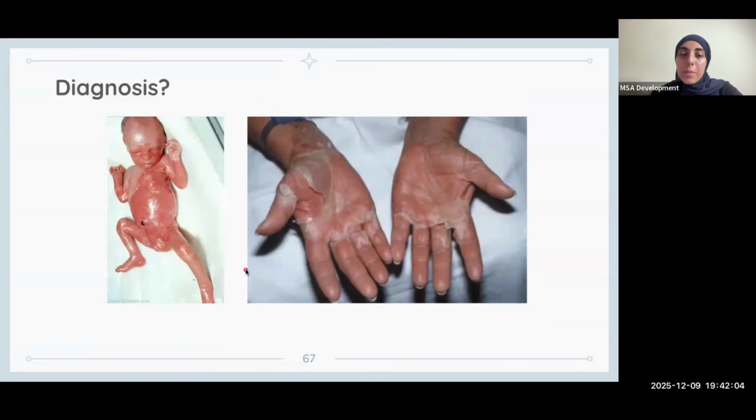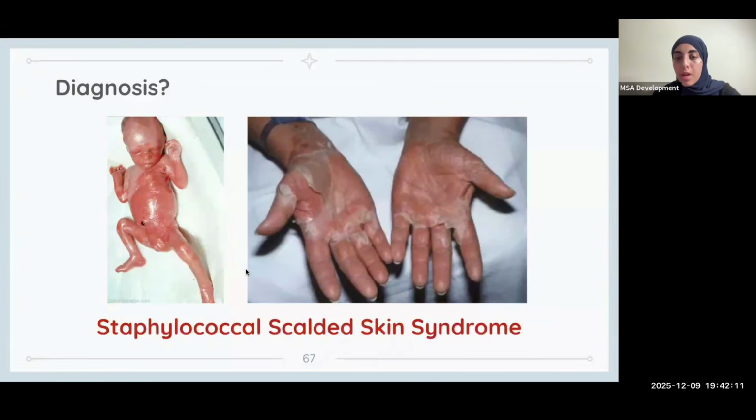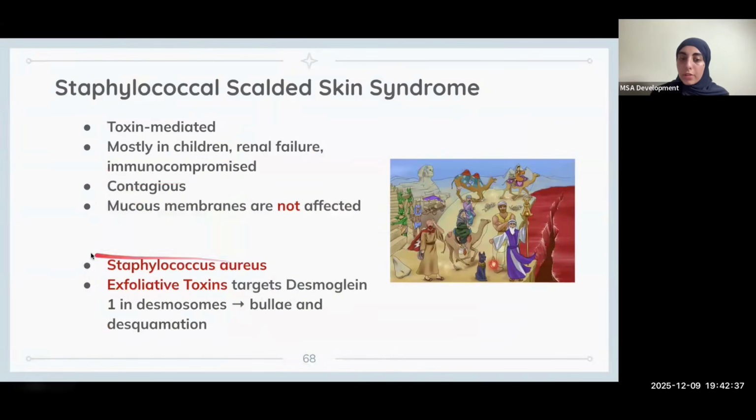Now for this diagnosis, this is Staph scalded skin syndrome. The word scald is a burn from very hot liquid. Like if someone drops a pot of boiling water on them and they get a burn, it will be a scalding burn. And it usually looks something like this. Okay, that's where they got the name, scalded skin. And staphylococcal, obviously, because it's caused by staph. Okay, so it's Staph aureus from the name staphylococcal, Staph aureus.